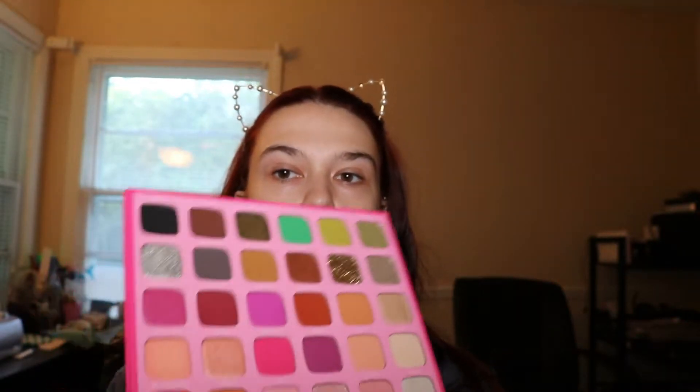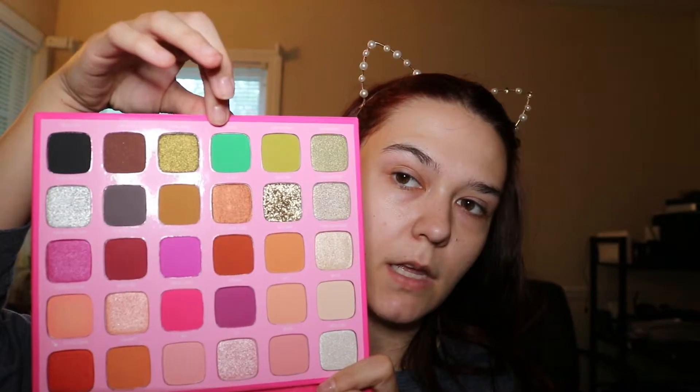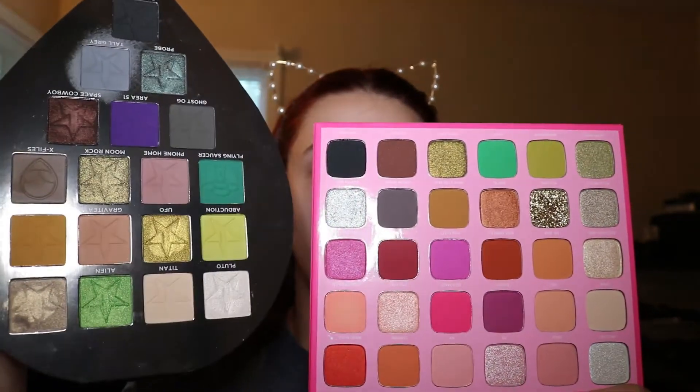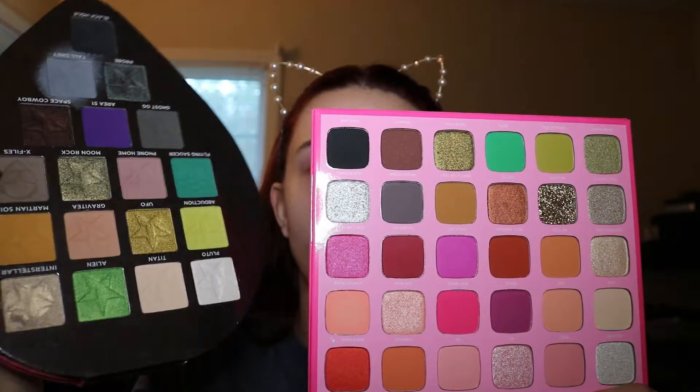So I think I'm going to do my base after I do my eyes. I'm sure that you all have seen this already, but I'm going to show it to you again. This is the palette that we are working with — it's very beautiful. Honestly, when I saw it, these shades in this section reminded me of the Alien palette, which I actually have. I might do comparison swatches between some of these shades and the Morphe palette. The colors are obviously very different, and Jeffree himself said that they were — his brand had never done anything like these shades before, but they are a little bit similar in tone with those weird greens.